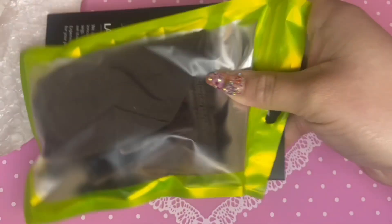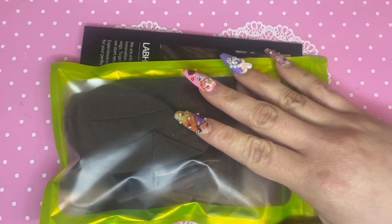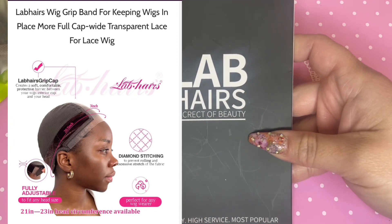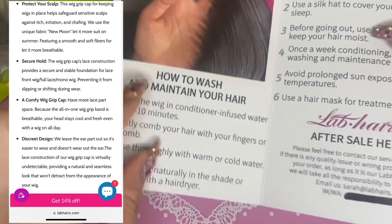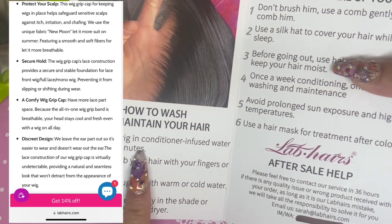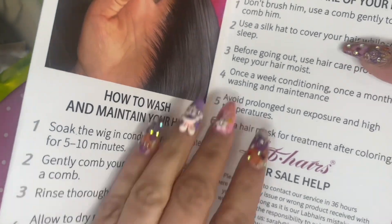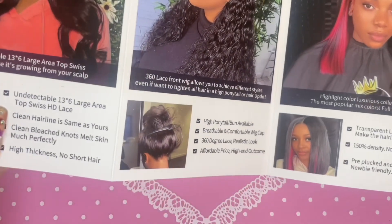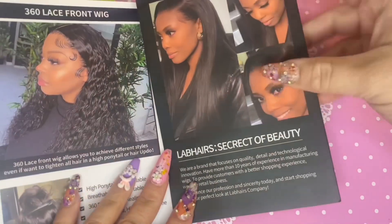To put my mind at ease I had to purchase the product myself and try it out, and also let you guys know how it works. Going into the app and even their website, there are a couple of differences you can notice with the wig grips. First of all, it says it is created to make a soft, comfortable, protective barrier between your wig's interior cap and your head. There are different sizes — small, medium, or large — which I love because my head is super small. It does have diamond stitching to prevent rolling and excessive stretching of the fabric, and it is adjustable in the back.